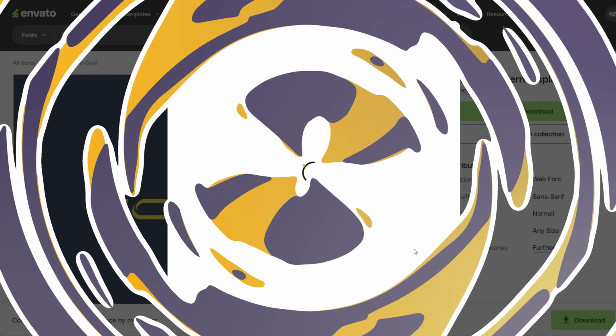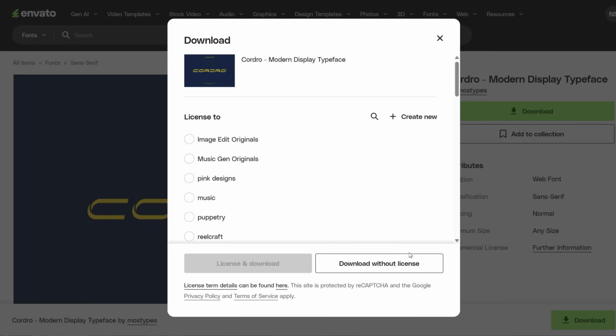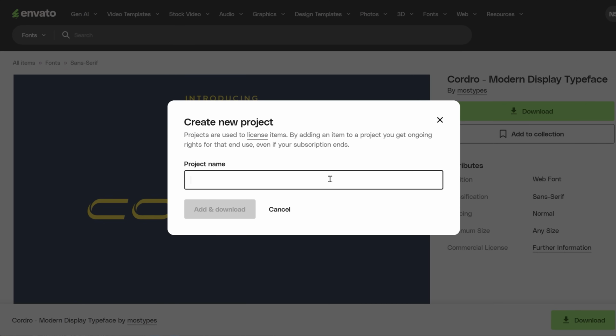When you click Download, you need to choose the project you're going to use the font for. If you ask me, the best way is to create a project just for fonts. Or, if you're going to use the font in more than one software, you can name the project after the software you'll use it in. That's because each time you install the font, you need to get a separate license for it. I'll talk more about the license at the end of this video.